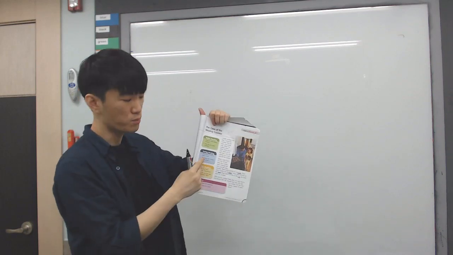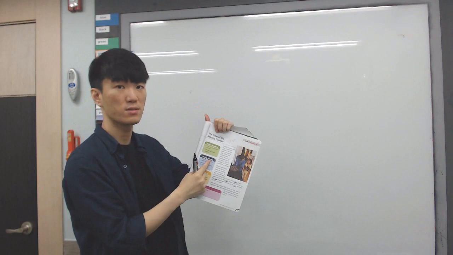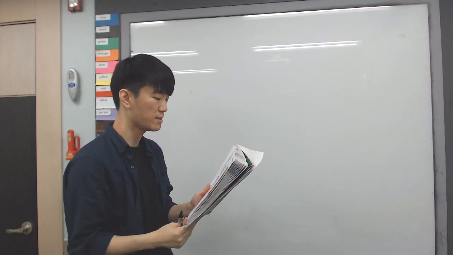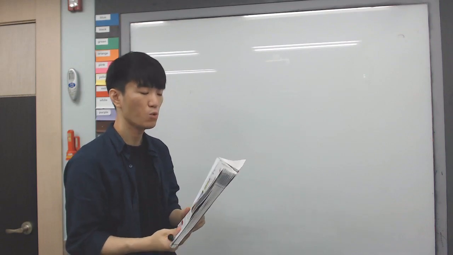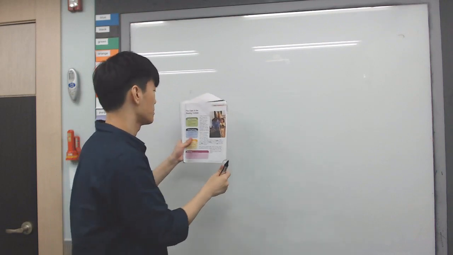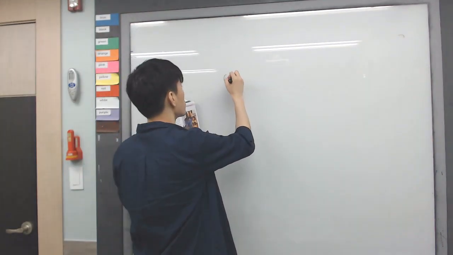So let's look at the blue box, during reading questions. The first one is, what kind of cookies were made? What did she make? What cookies did she make? Her best cookie, chocolate chip.